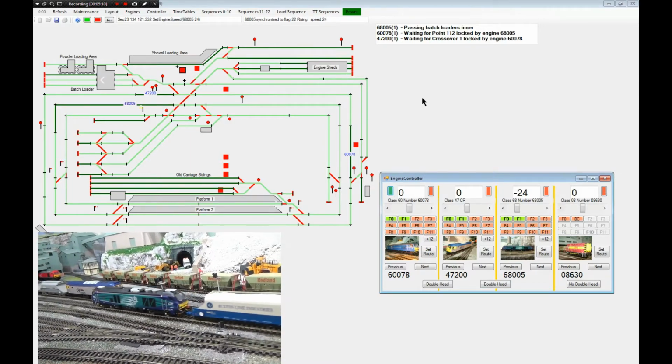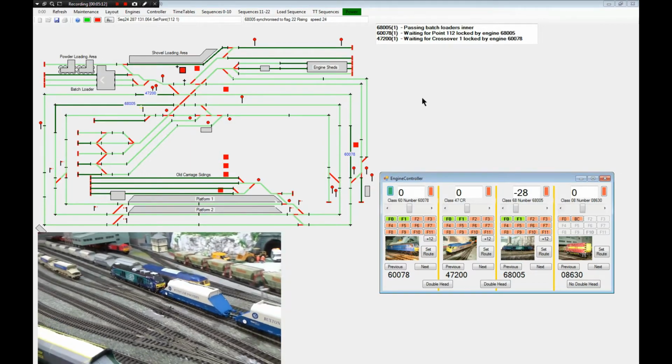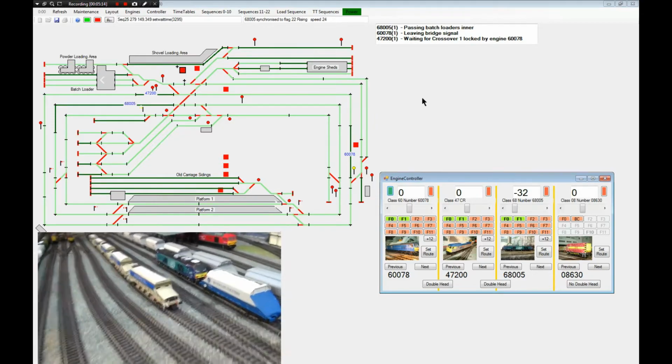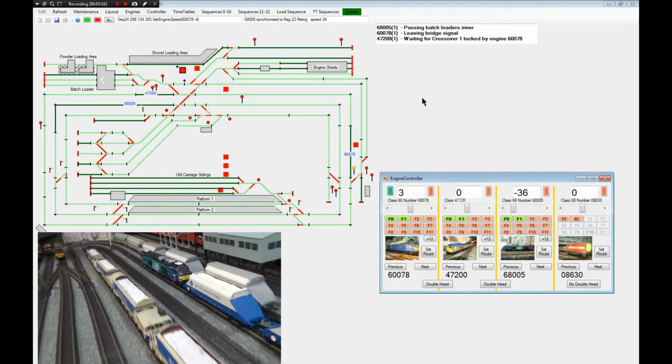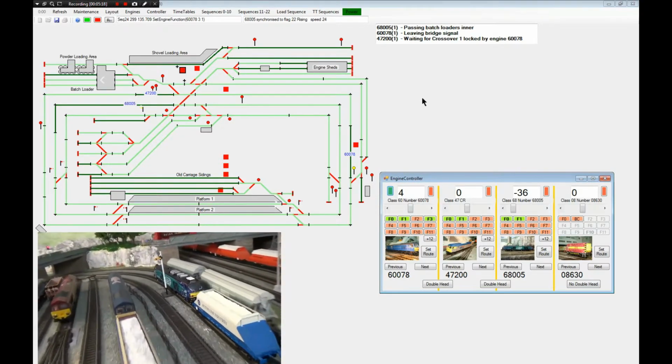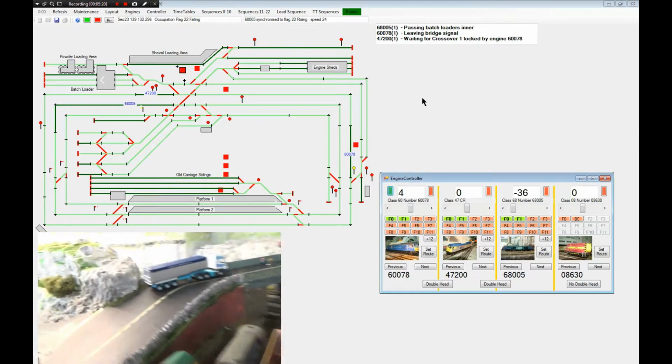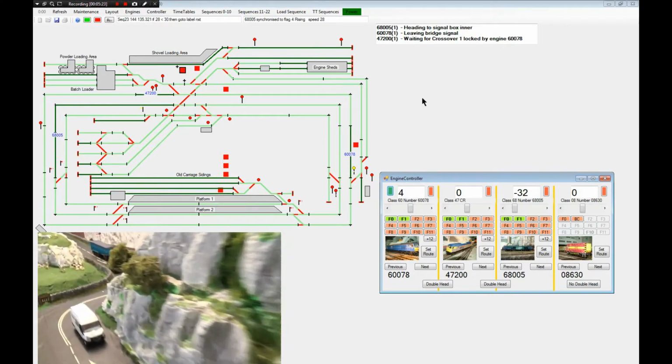There's 68005 going through, but 60078 is now going into platform 2, so 68005 is going to have to stop again.